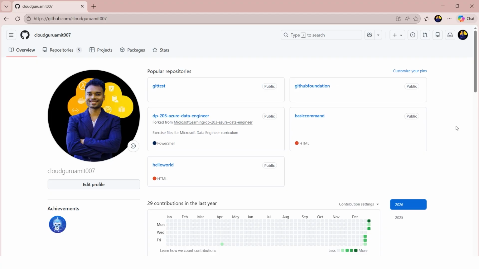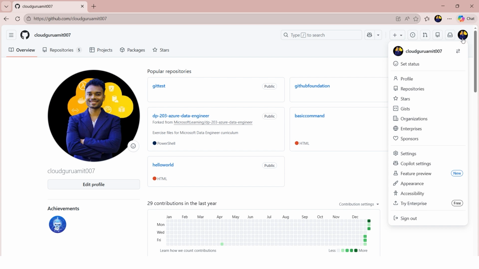Alright, today let's begin with the hands-on for GitHub account. So GitHub account is basically our identity and home base for all repositories and collaboration, whatever we are seeing here, the popular repositories, right? So once we are signed in, on the top right-hand corner, we have the profile icon here, right? This page shows the repositories, our contributions and pinned projects.